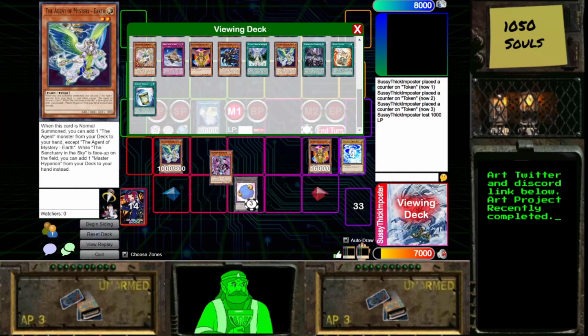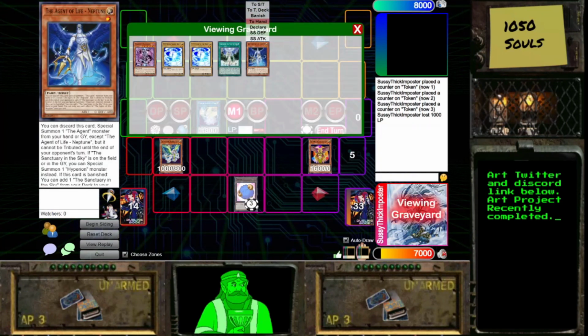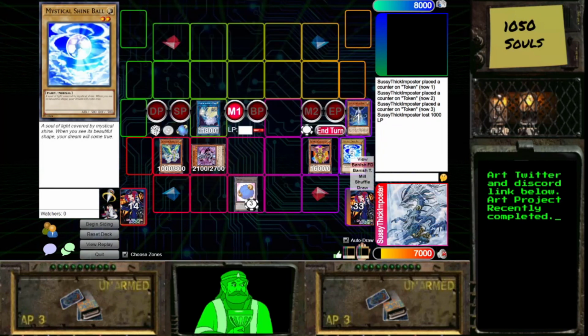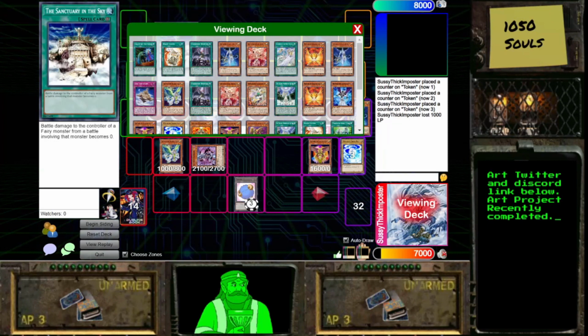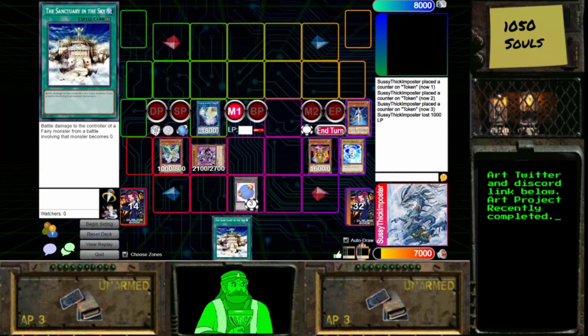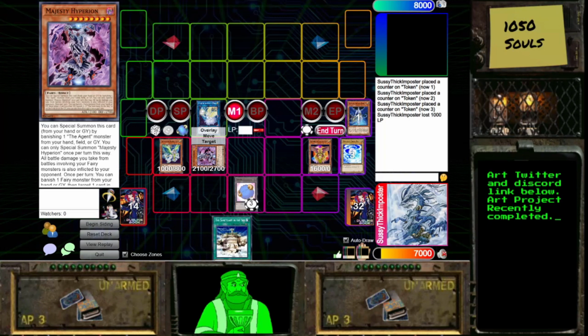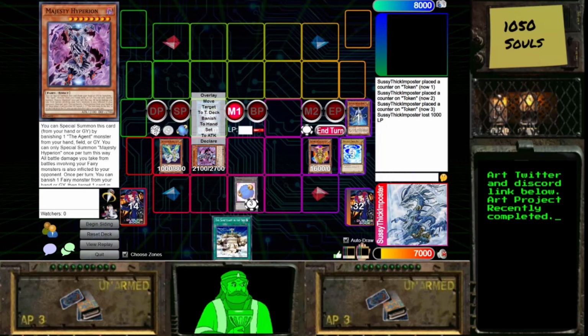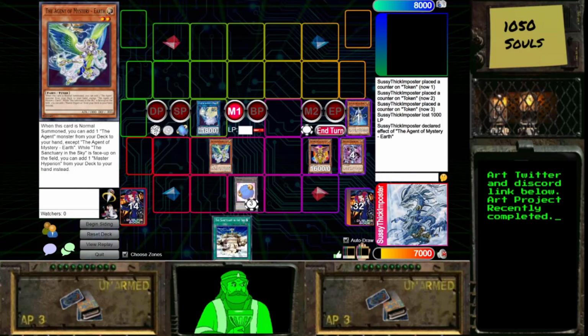Let's see, there we go. And we will banish the Neptune to summon Majesty Hyperion, which gives us a Sanctuary Search. And we could go for Baron here, and I think it would still be valid because you could in on Baron and a few other things. But no, I want to summon like 30,000 Shine Balls.